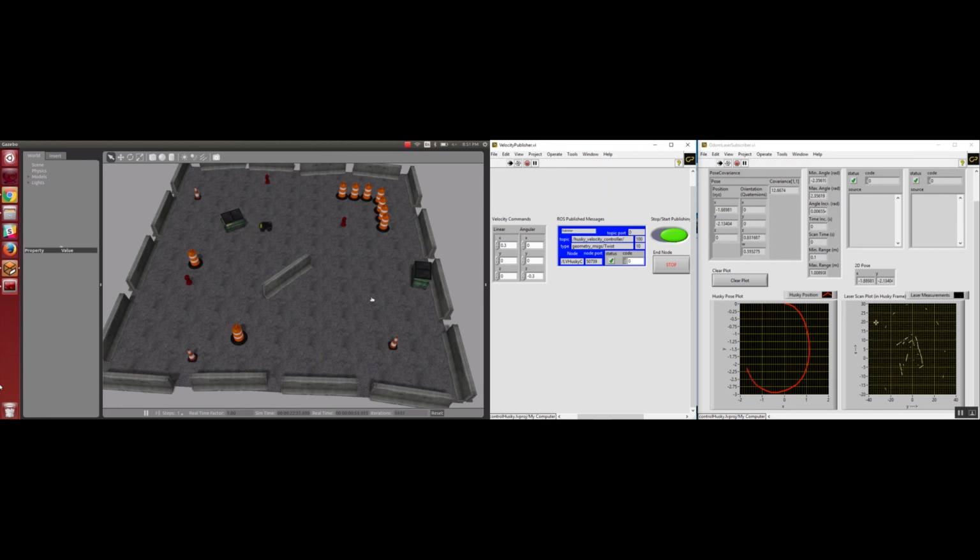So we can clear our plot if we want. Let me just finish its circle first. It goes pretty well near 0 again, with some slight drift, some slight error that builds up. Clear the plot, and it continues again. So again, you can play around with this all you want. Let me stop moving it once it rotates a little bit further, and drive in a straight line again.